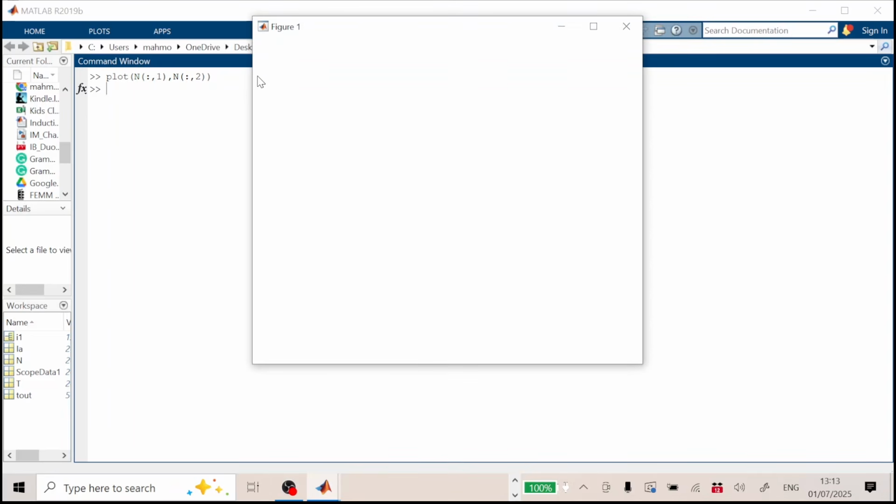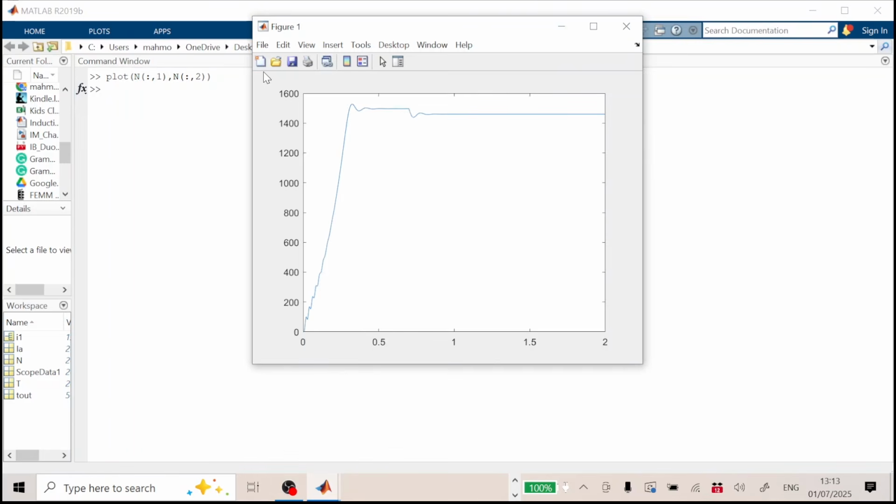So let's look here. We have the speed curve. Like what we explained in video number 1, you click on this arrow, you can change the width of this line, change the font, add grids, legend, whatever you like. Then you can make a copy figure and take that out from MATLAB, put it wherever you like. In higher versions, you can click on that from the workspace, or you can add the word output: output.N(:,1), output.N(:,2).